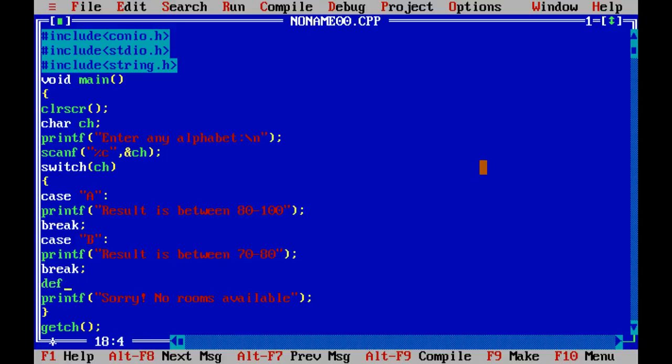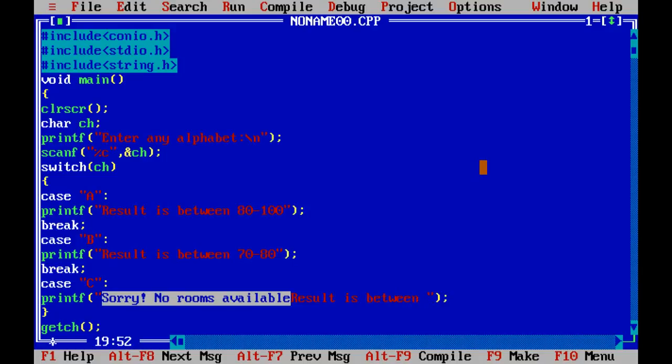Then case C. Result is between 60 to 70.